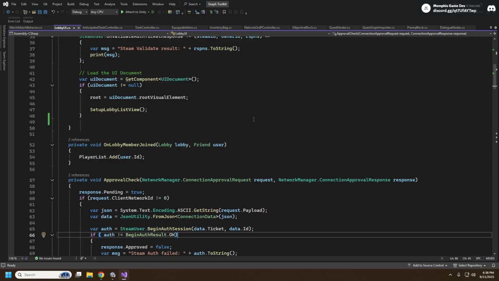We can show how that works, maybe. So the thing with Steam is that you can only be on one Steam account per computer. So it makes it kind of tough to actually test these.